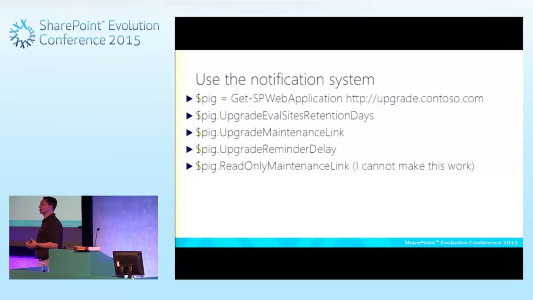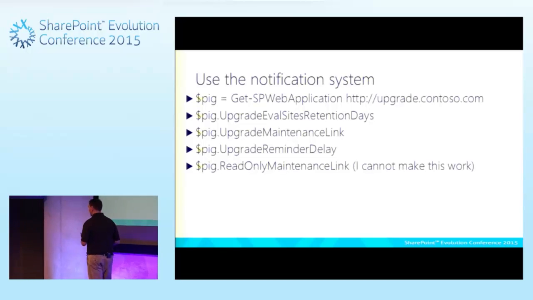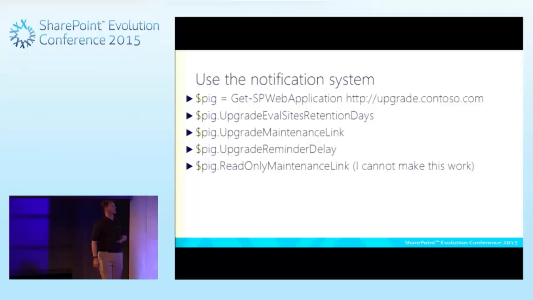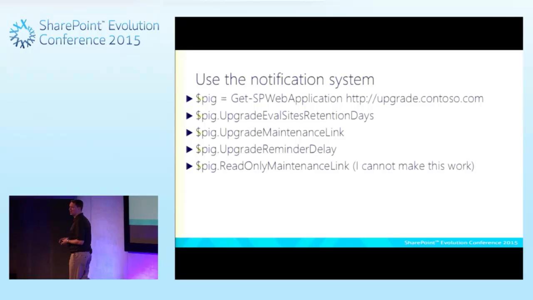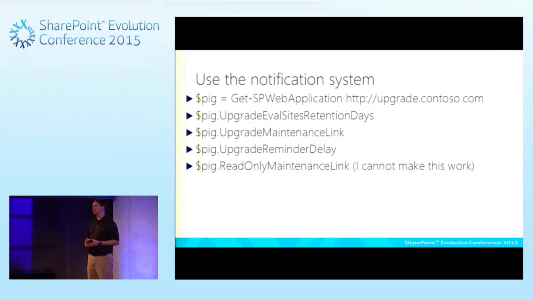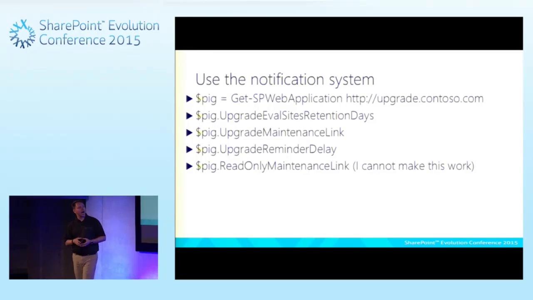All right, the notification system. So this is that bar across the top that your site collection administrators see when they go to the site after the upgrade. So you've got to figure out which web app you're at. The evaluation retention days, by default, that's 30 days. Like that gentleman noticed, if you've got some big site collections, that can have some big impact on your SQL databases. So you may want to cut that back to 10 or 15 or whatever. But you can control that, and obviously it'll control what your users will see. There's an upgrade maintenance link that will explain what's going on. I've not had good luck getting that or the read-only maintenance link working, but I haven't tried in a while, so they may have fixed that. But that's potentially links that your users can go to see what's going on or see what's happening.